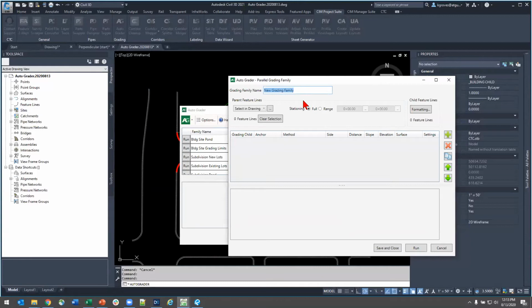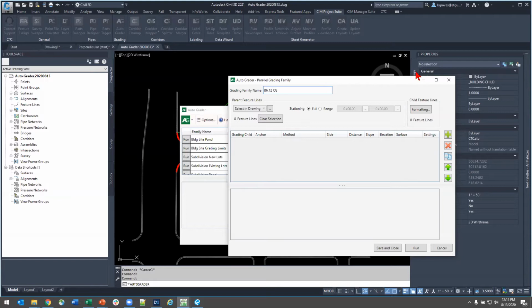And I'm going to name this, I'm up in Minnesota, and so a common curb configuration we have is B612. It's going to be 6 inches high, and the flange area is going to be 12 inches wide from the gutter line to the edge of pavement. I'll call this B6 and 12 CG for curb gutter.